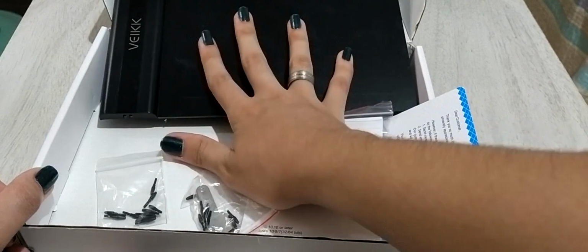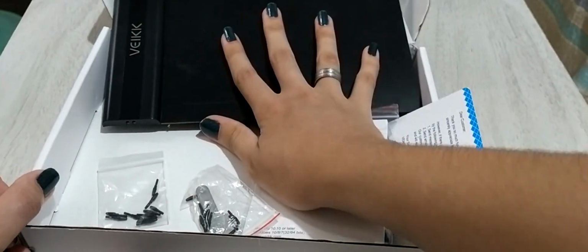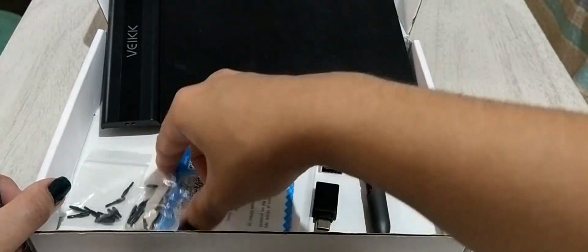As you can see, it's a normal tablet. We do the considerations watching the drawing process that I've made using Veikk's tablet.